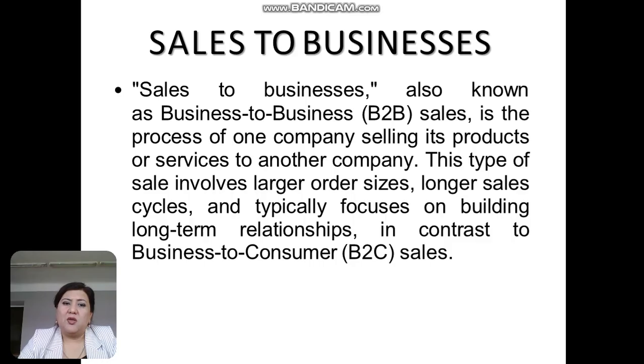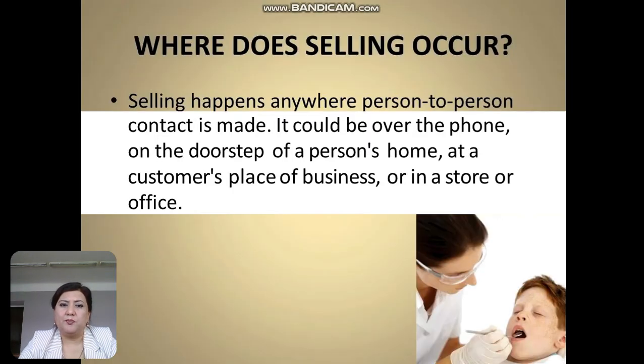The second type is sales to businesses. Sales to businesses, also known as business to business (B2B) sales, is the process of one company selling its products or services to another company. This type of sale involves large order sizes, longer sales cycles, and typically focuses on building long-term relationships, in contrast to business to consumer (B2C) sales.